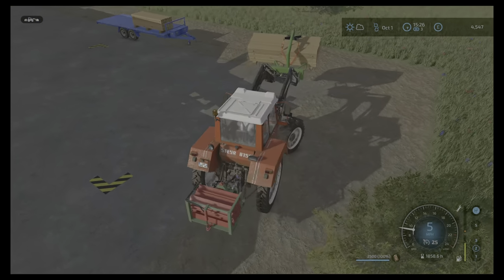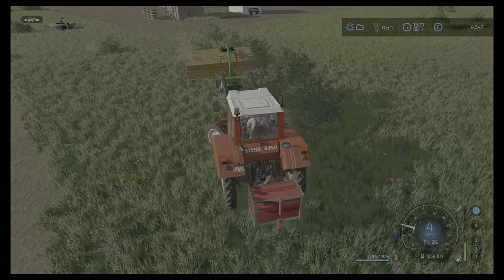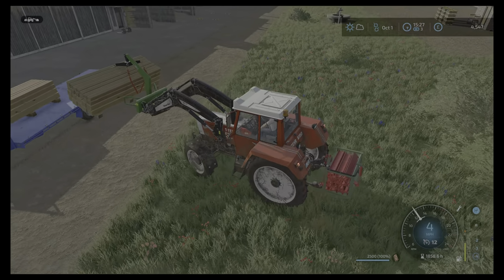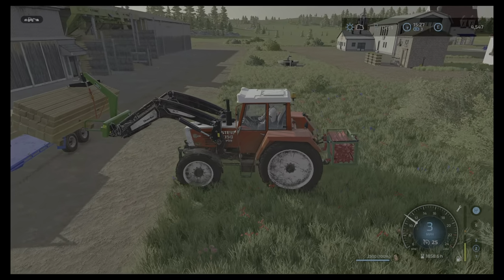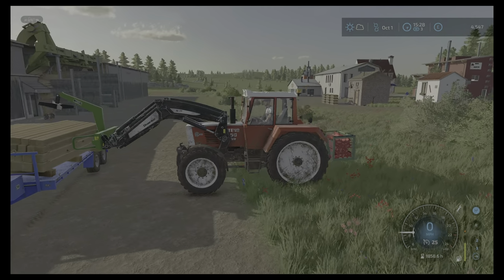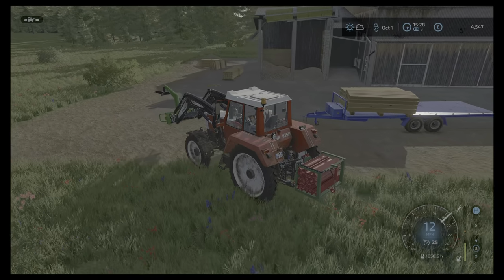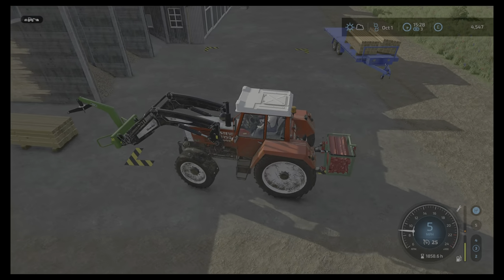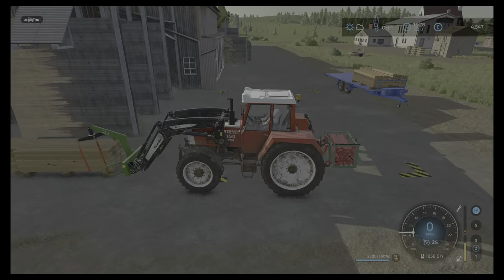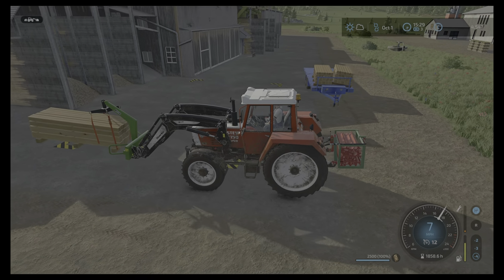I mean, that is over 2 ton weight that we've got on the back. However, 2.5 ton of planks, but you'd have still thought that the tractor itself would have accounted for some weight, wouldn't you? I wonder if I can pick it up this way. This might distribute the weight a little bit better. Wrong about that.